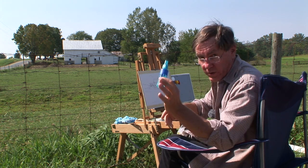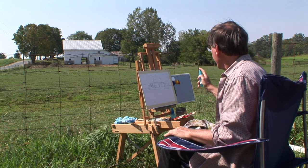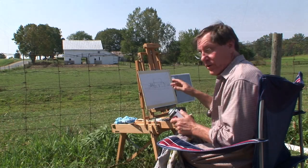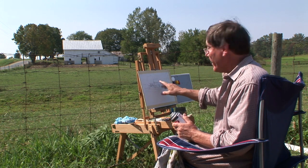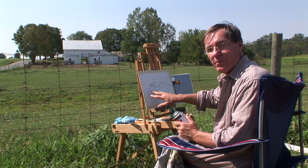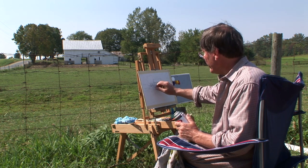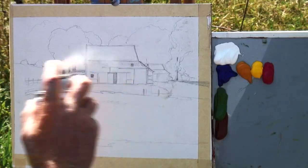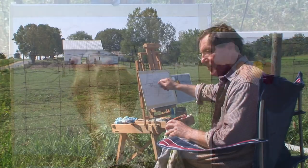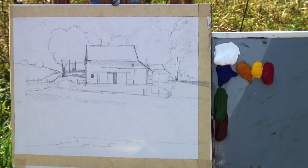Another thing that I always bring with me is my atomizer. Gotta have that. That keeps my paints wet and keeps the board wet a little bit too. Earlier when there was a train over here, I sat and sketched the barn in pencil on this Masonite with a gesso on it. And if I paint this now without spraying it with something to fix this pencil mark on there, the pencils will smear when I paint. So I just spray it lightly with some fixative.